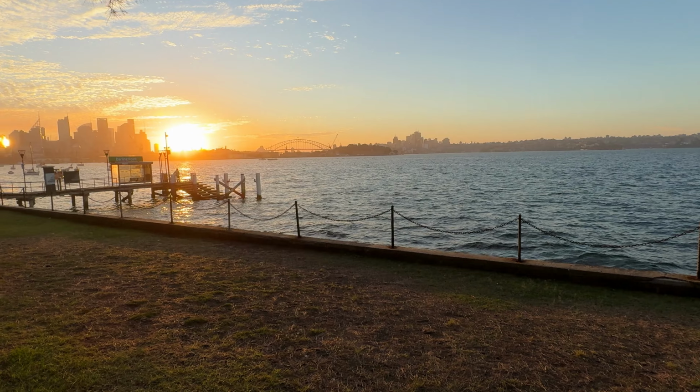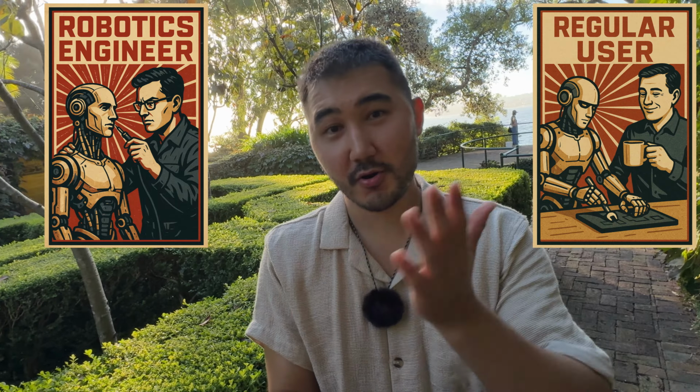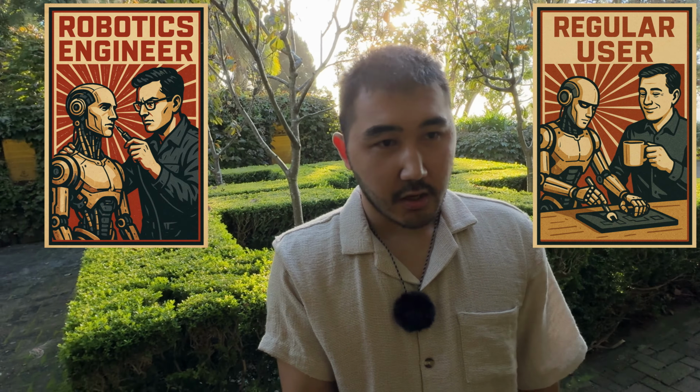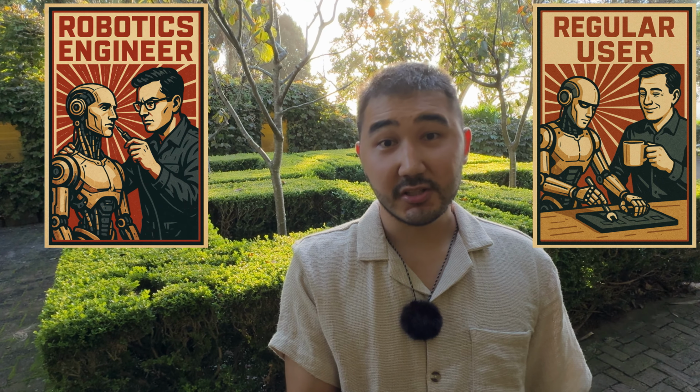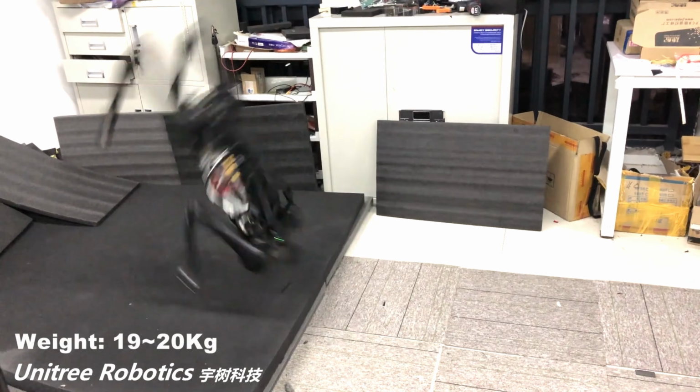I will give you some examples of different perspectives, different people. Obviously, from my perspective, I can separate the human into two groups. The first one is engineers, and the second one is regular users. Fundamentally, there is a difference between how an engineer sees a robot and how a regular user sees a robot. From the engineering view, a robot with lots of features like a LiDAR sensor, camera sensor, or any other features will get an engineer excited and motivated to use the robot. For example, a robot dog that can do a backflip in the elevator makes an engineer very excited.